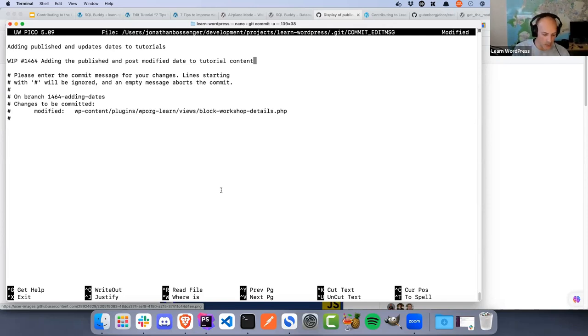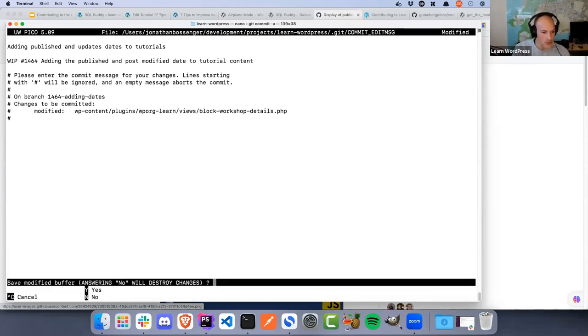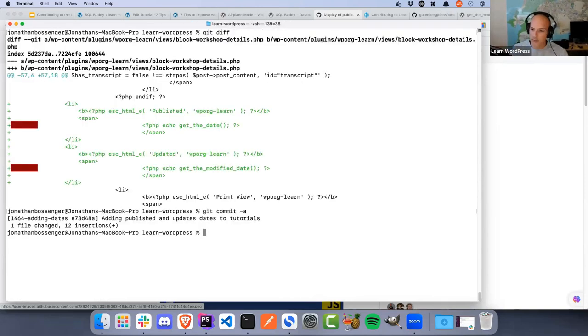And then I will press control X down the bottom here. This is control X. I'm using nano. That's why it's control X. If your terminal uses VI, it'll be, I think, colon Q or W colon Q or something like that, or colon WQ. I can't remember. I use nano. Control X to escape, and it'll ask me, do I want to save the changes? I will say yes. And then it'll ask me, do I want to write the commit message? And I'll say yes, enter to that. So that's committed the changes and created the commit message.